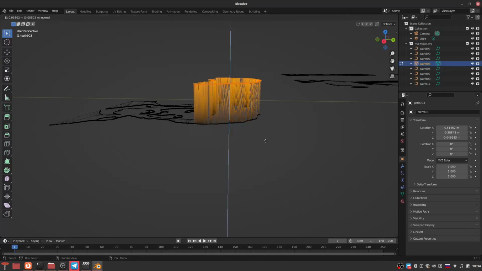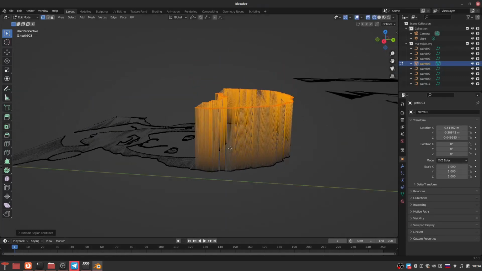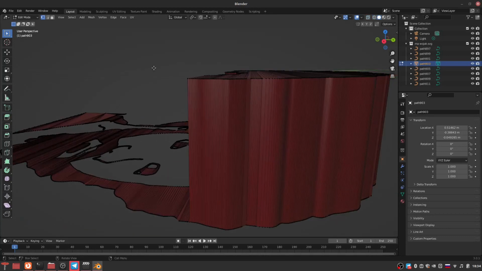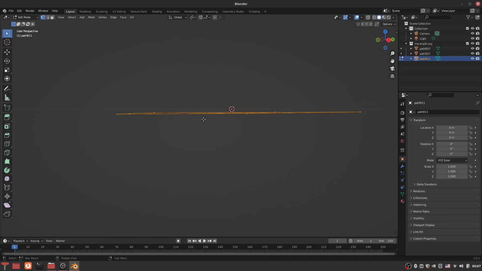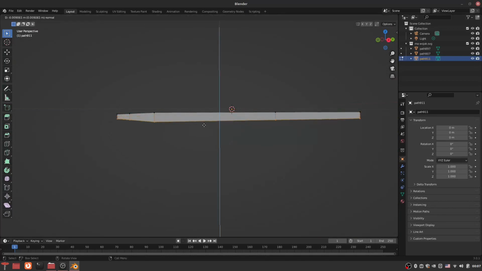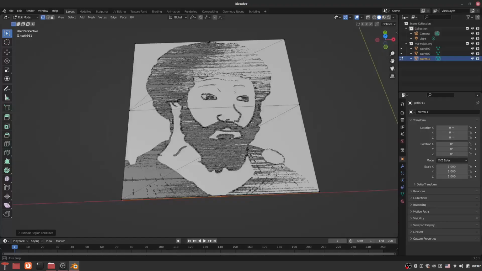Put simply, this operation will turn a circle into a cylinder, a square into a cube, a hexagon into a hexagonal prism, and so on. Extrude the white rectangle down a little. After pressing E, you just need to move the mouse into the desired position and click the left mouse button. Don't forget about Ctrl Z if anything goes wrong. Exit edit mode with Tab and repeat for the remaining 2 meshes.